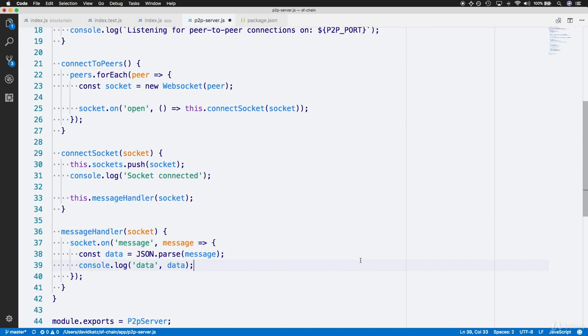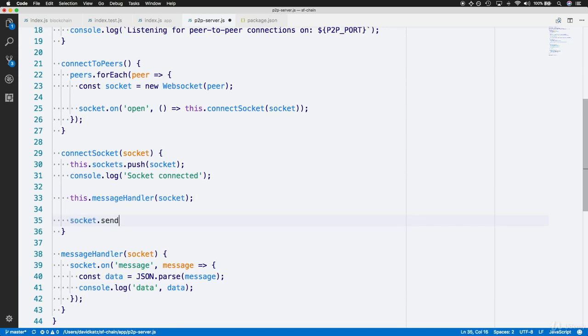However, we still have to actually send the message event containing the blockchain object to the sockets that we connect to in the peer-to-peer system. To do so, we'll use the send function on the socket object. We'll want to send a message to each socket that our WebSocket server receives as a peer connection. Therefore, let's call socket.send for every socket that's connected to in the connectSocket function. The send function takes one argument, which is the string message it should send.